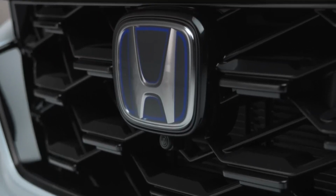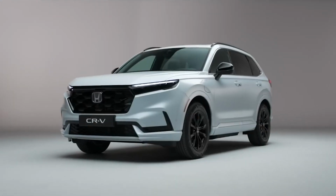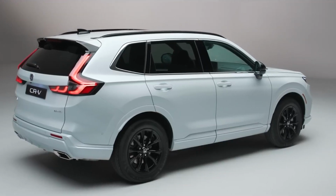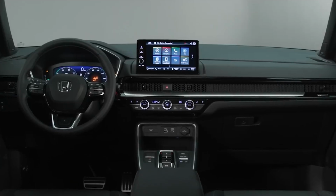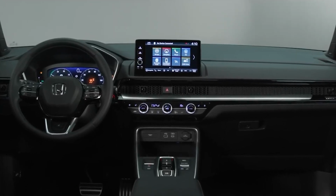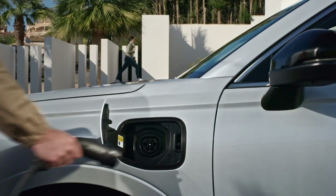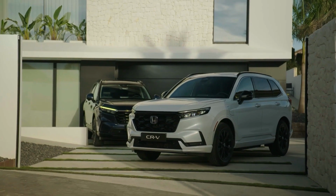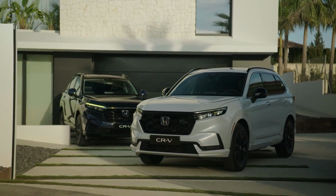Honda finally managed to perfect its design, and if there is anything left to complain about, it's very hard to find. The 2024 Honda CR-V is coming just a year after the full redesign, and logically, there aren't many things that change. But the world's largest supplier of internal combustion engines has decided to expand the CR-V's range with a new electrified trim level that slots between the two existing and rounds up the offer.